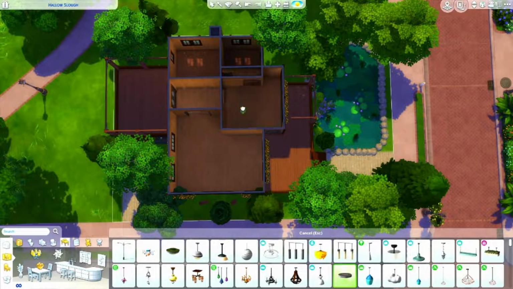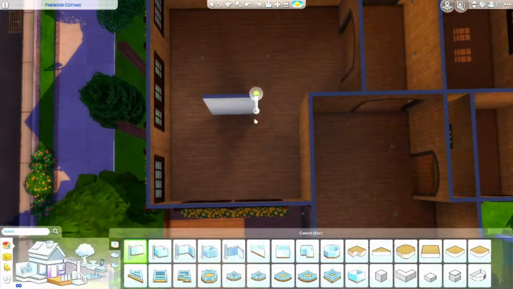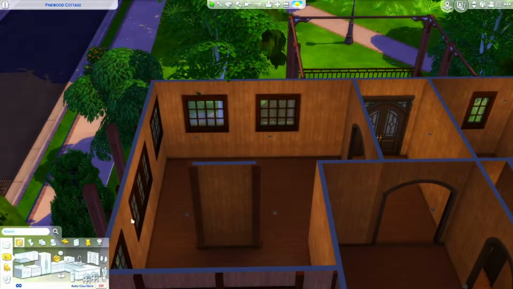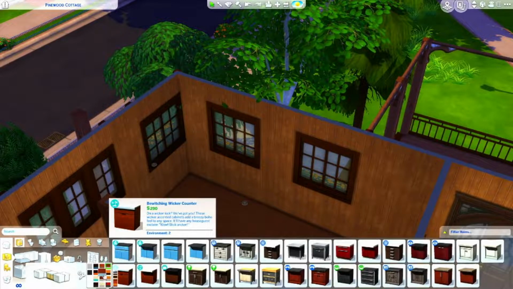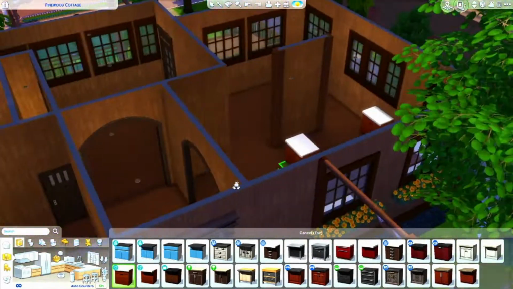So I ended up adding a lot of portraits on the walls so that your sim can add their own actual family photos in, and I went for a lot of bright colors in the house for the living room as well as the dining room. I just overall like my bright colors, you guys know this by now.